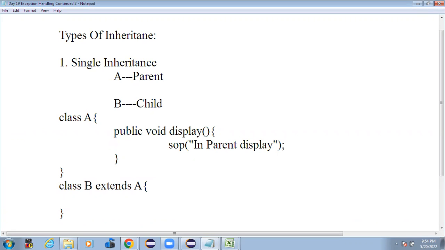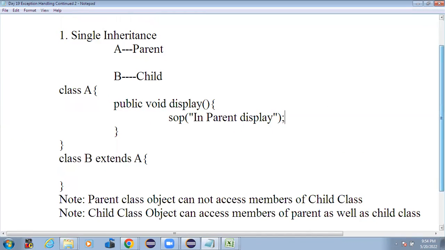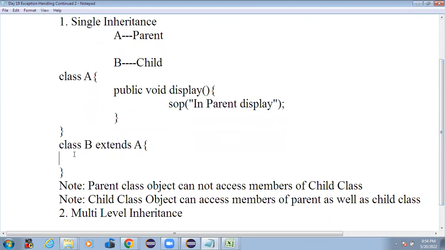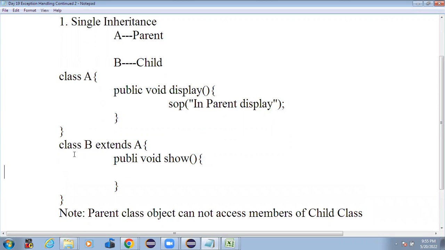In exactly the same way, in the child class I have written a public void show method, a very normal method, with System.out.println and the text child show.